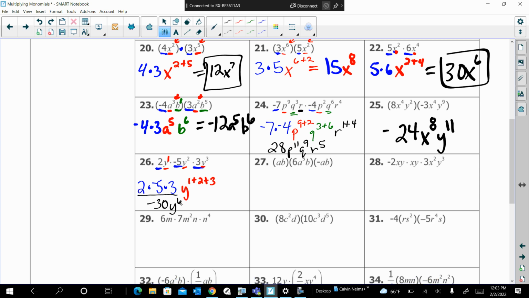All right, on 27. The coefficient is just the 6. There's no number here, or the number is 1, but anything times 1 stays the same. So we just keep the 6. Start with your a's, guys. If I look at my a, right? Oh, forgot that negative sign. So this becomes a negative 6, sorry. Because this is a negative right here, so it's like a negative 1. A negative 1 times 6 is a negative 6. There's a negative sign right here. I didn't see it. All right, I'm on the a's.